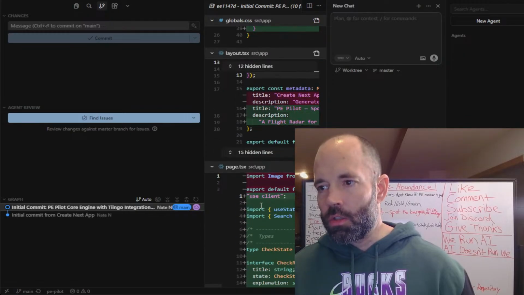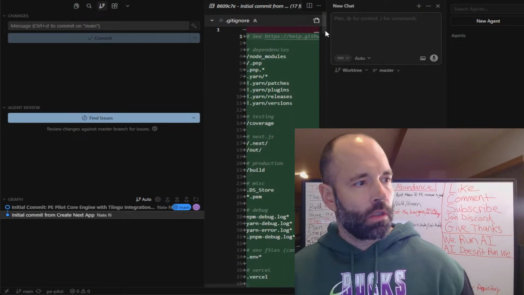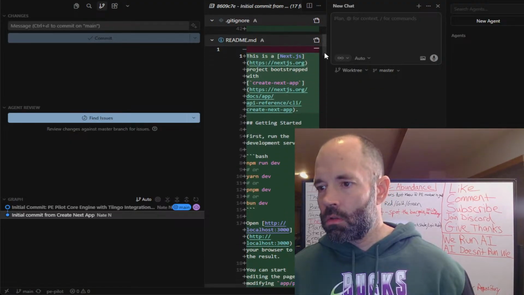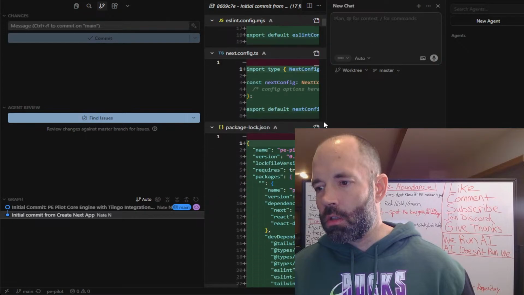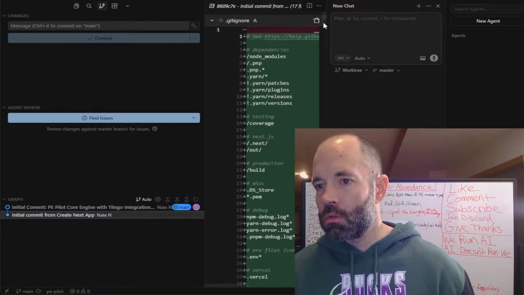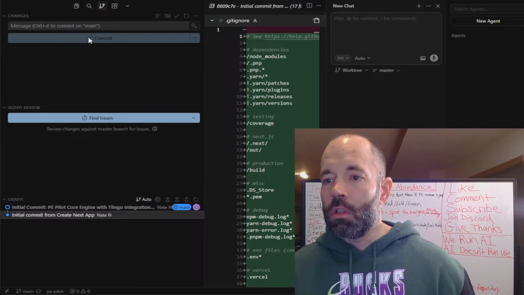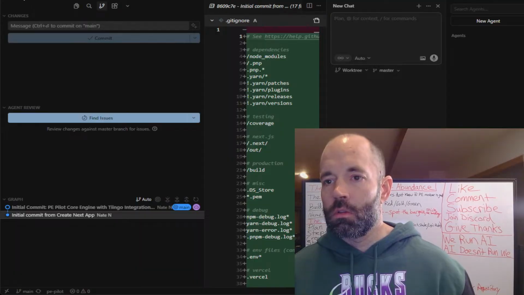I'm guessing the changes. Oh, yep. Layout TSX. It says what it did. So then if I click this, it'll give me a list. Like the README file that I entered then. Yep. And it shows, that's awesome. And then I can even commit changes here. That's cool.